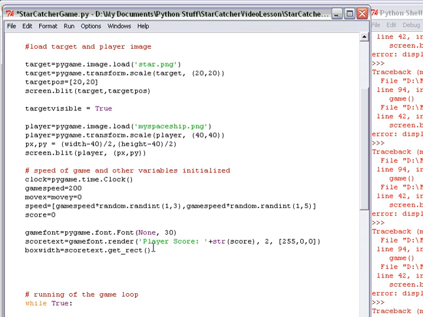I need to get the half size. I need to get the score centered. So I'm going to take something like this. I'm going to take the width, divide it by 2, as well as this box length divide by 2. So I'm going to do a very similar command here, and I'm going to say the score x position, just a variable to hold the x number, will be equal to, same idea, width minus the box width x coordinates. So what I'm going to use is box width.